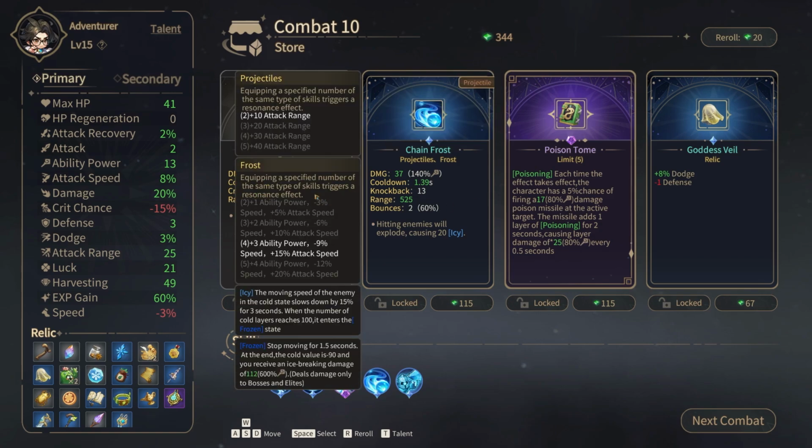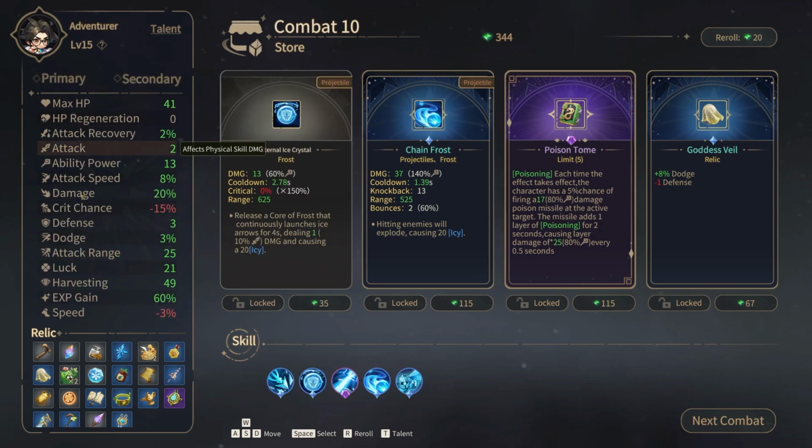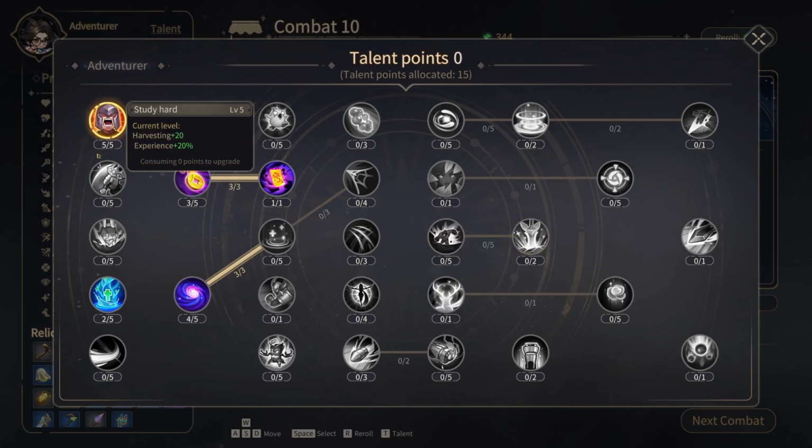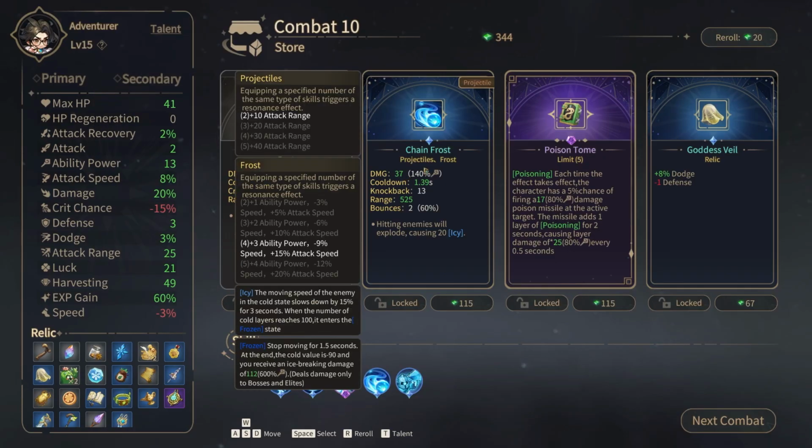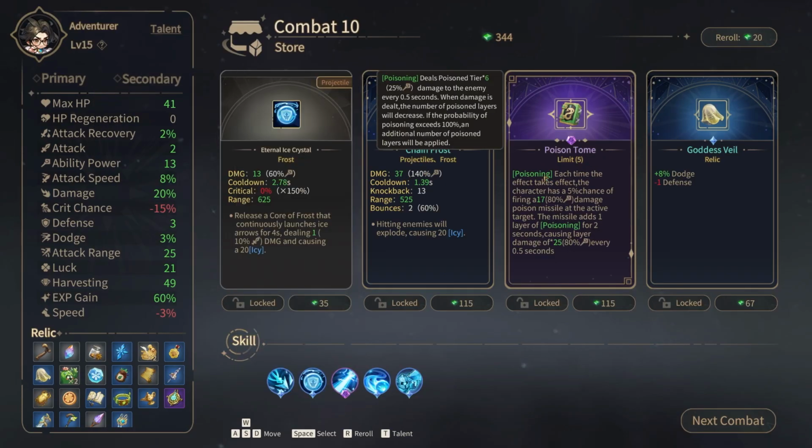So again, is that because of the multiplier from our talent? No, not that. This is only 8%, so that's not doing it. It feels like there's some math going wrong here.